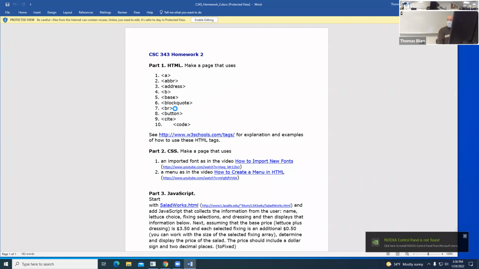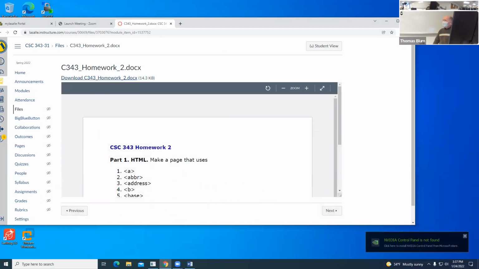You should probably just give me a heads up in your email when you send it to me that you combined these things. And then there's, in this case, a JavaScript part, which does some work with some radio buttons and checkboxes, I think. Yes. Okay. So sometimes the homework has sort of nothing to do with what we're doing in lab, but in this case, part 3, the JavaScript, is very much related to some things we'll be doing this week. Okay. And that will be due in a week, so that's due Monday in a week.